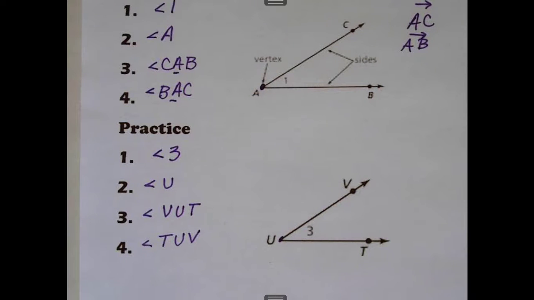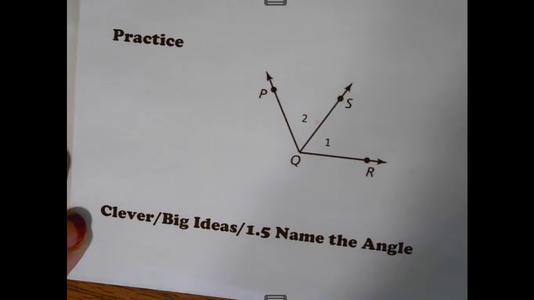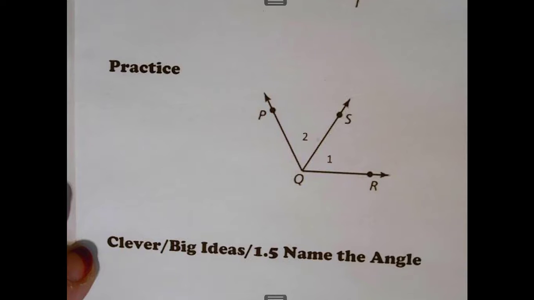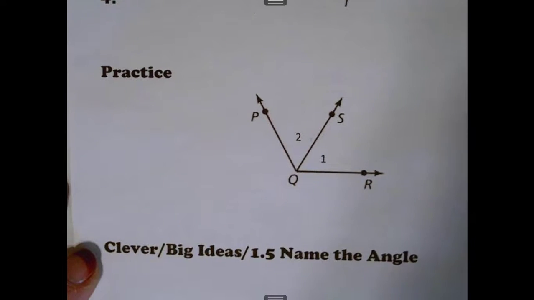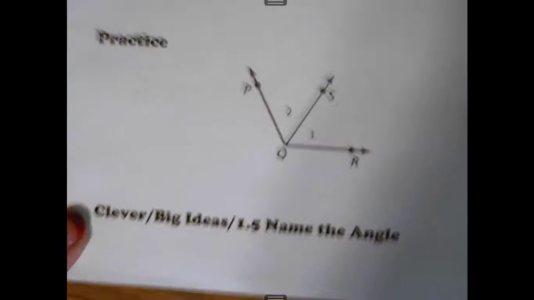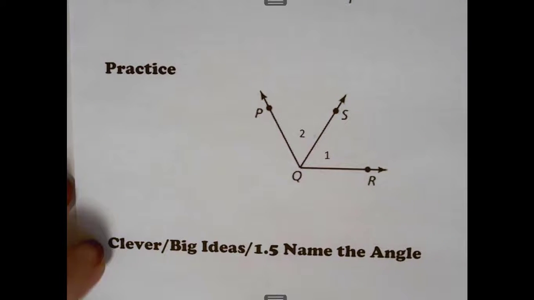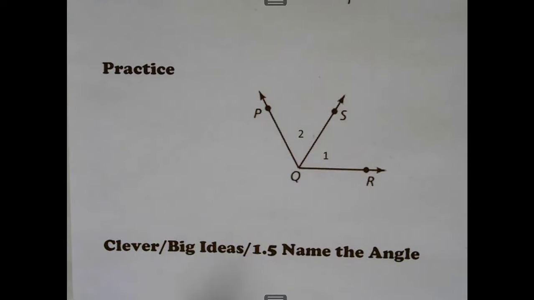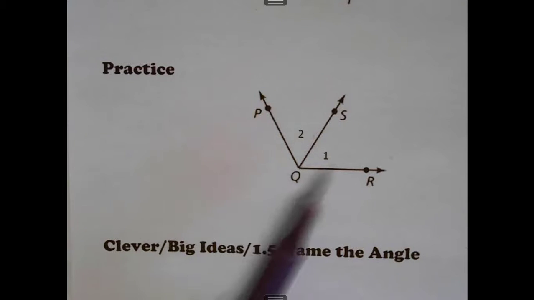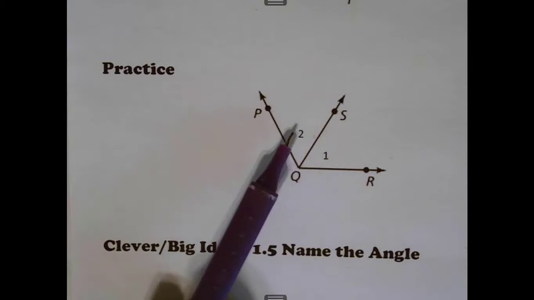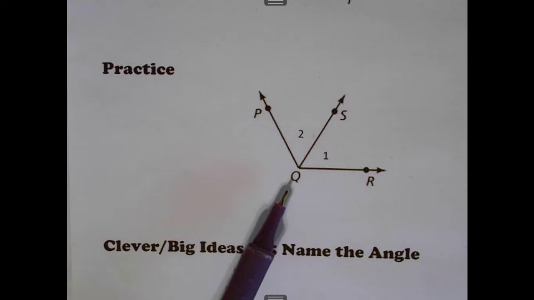Let's practice now if we end up having a figure where we have 2 angles. Okay, so let's talk about that so we understand the different angles that we are seeing here. Now, the one thing we cannot do, we cannot name this angle angle Q. The reason being there are 2 different angles here, so we can't say angle Q this time. So let's see how we can name these.